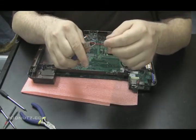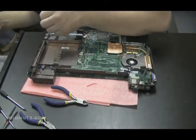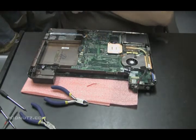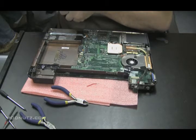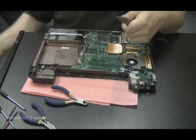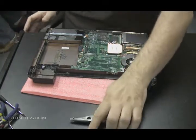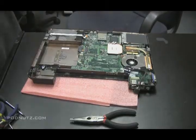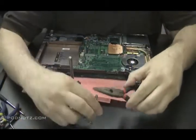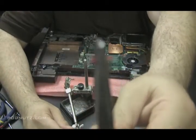Right now I'm just cutting a little piece of wire that I'm going to use for the job. Going to get my helping hand. Used to be helping hands, but one of the alligator clips fell off. Helping hands are an extra set of hands, basically, that you can put stuff on while you're working with solder and wire. For some reason, this camera doesn't want to focus. I'm sorry about that.